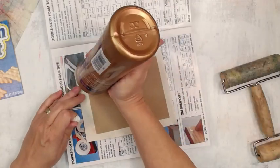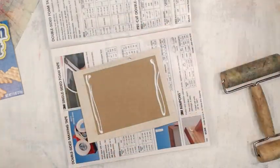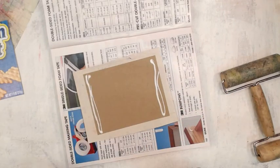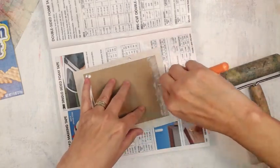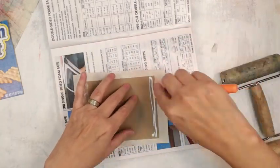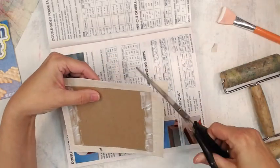Now, this is not a heavy cover. It doesn't have to be a heavy cover. Actually, you don't even have to use a cover if you don't want to. Whatever you want to do. So, evidently, I'm doing something. I don't know what I'm doing over there. Gotta cut that out. So we're going to smoosh our glue out. And this is just the way I do it. Y'all do it whatever way you want to.